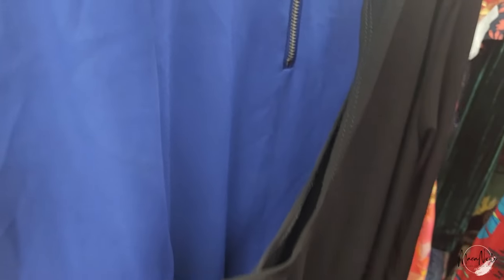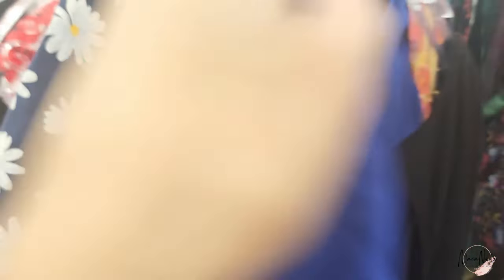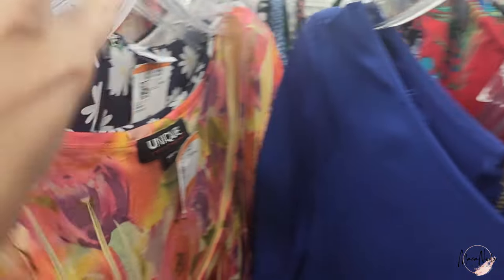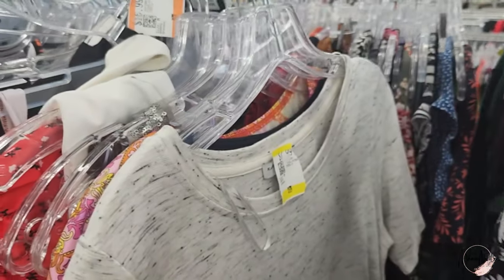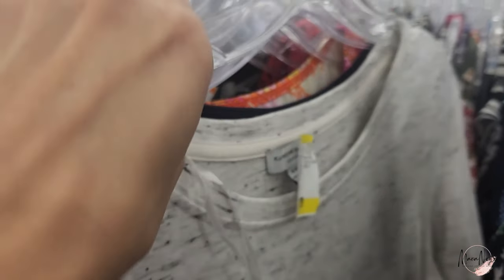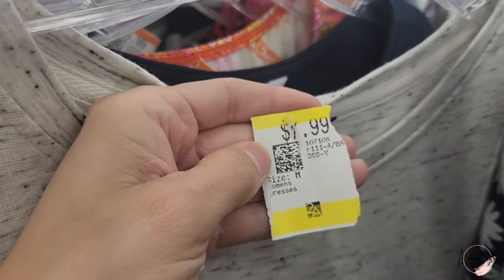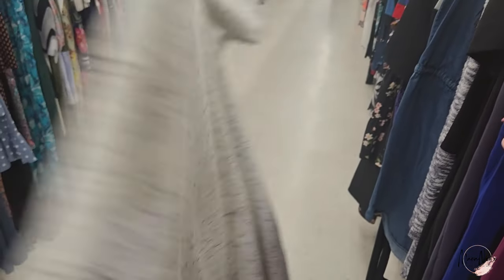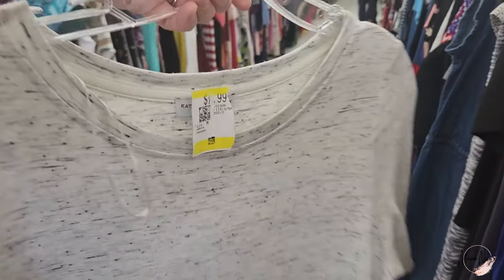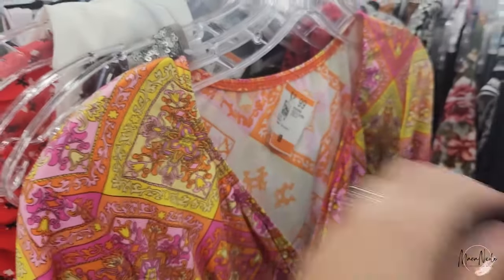The 50% off tag this week is silver, and spoiler alert — I had trouble finding any silver tags, but that's what we're really looking for. This one looked interesting to me — it said Catherine Barclay, the tag looked nice, it said Made in Quebec, and it was only $8. I did put it aside to look it up, but I just didn't end up coming home with it. I didn't think the comps were quite good enough, so I ended up leaving that behind.